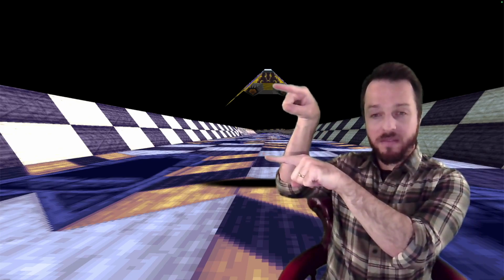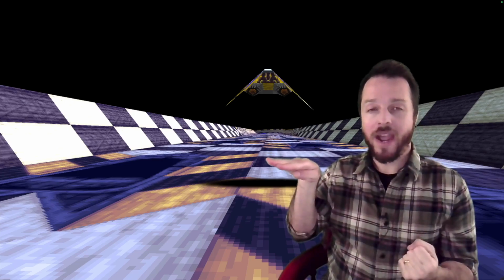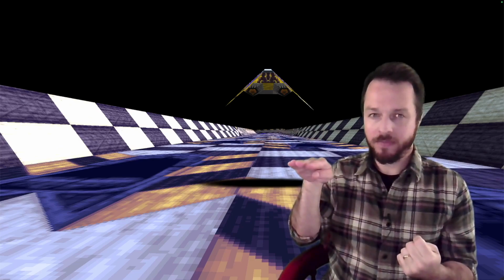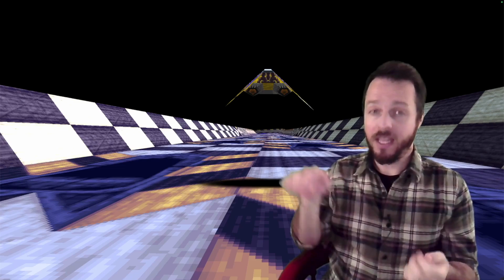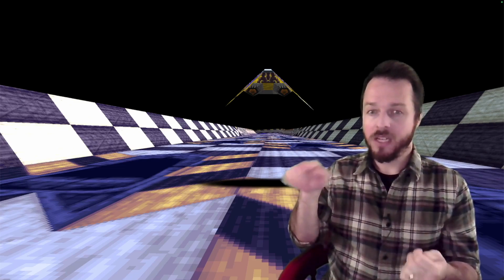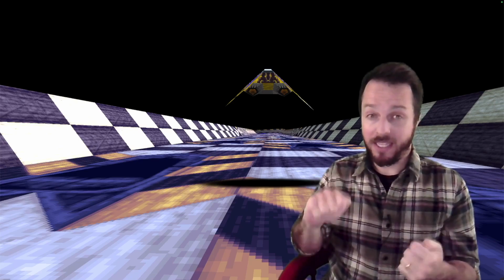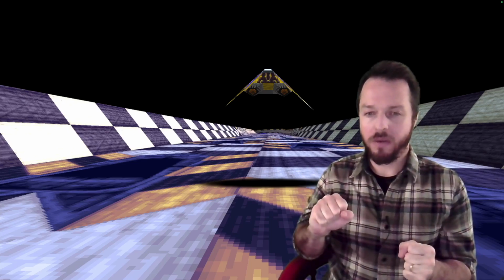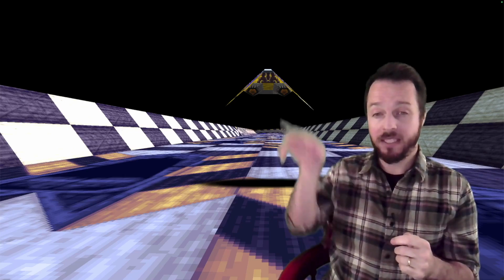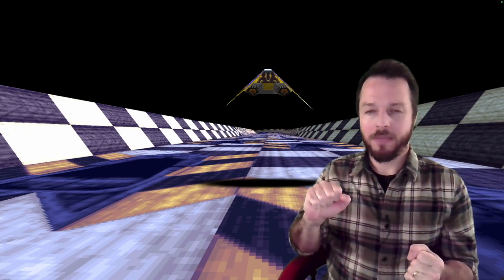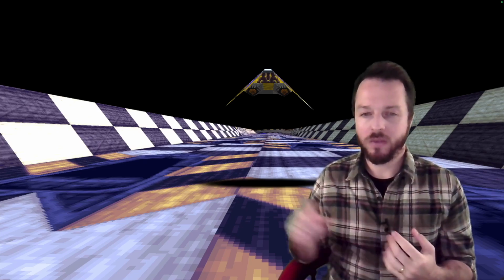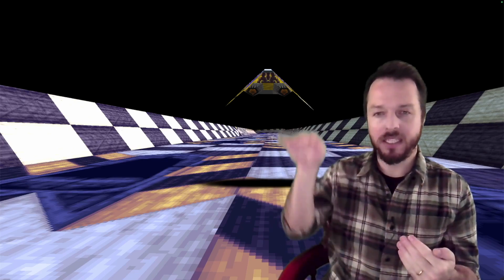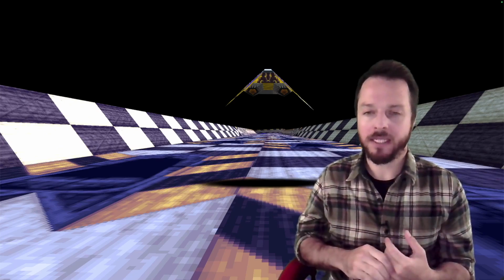Because given that we have the ship position and the track base, we have to always consider the distance from the track base. Remember that we have sections in our track, and each section has faces. Some of these faces have a little flag that says if that is a base of the track. So we might have to consider that as well, right? The distance between the track base and the ship position. But we're going to have to do some math here, because which face are we considering for the height, this height distance from the track? We're going to have to think about that.